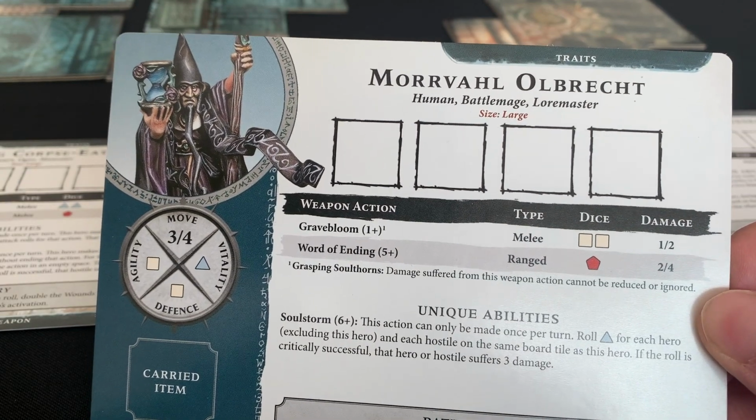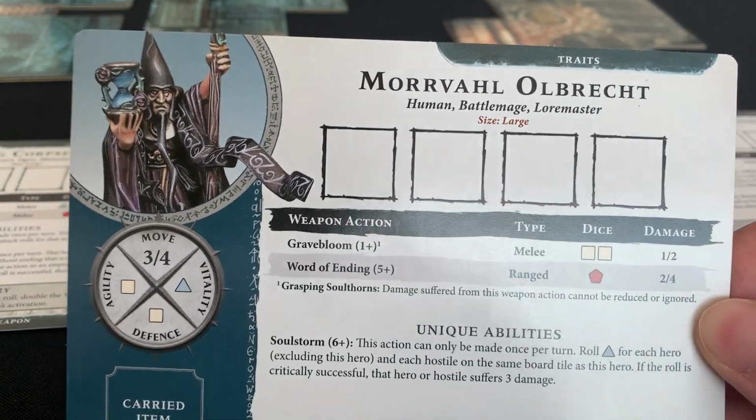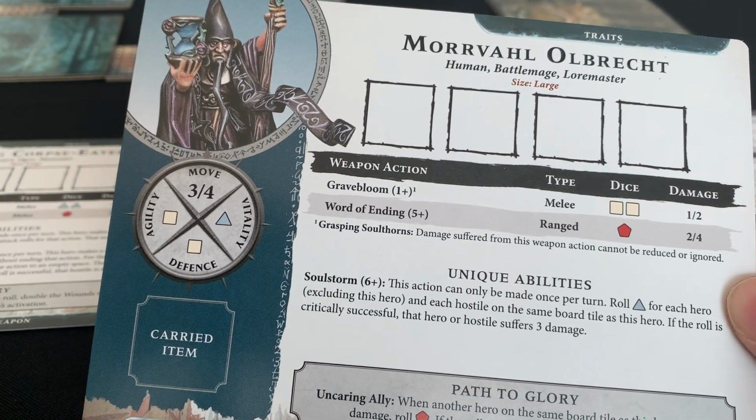So the Grave Bloom has Grasping Soul Thorns. Damage suffered from this weapon action cannot be reduced or ignored. Now his unique abilities, so once per turn he could do a Soul Storm, which is 6 or more.